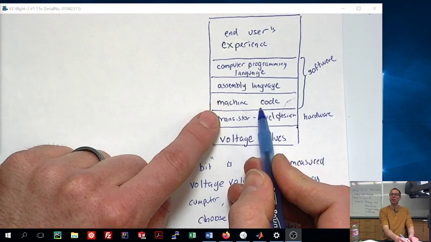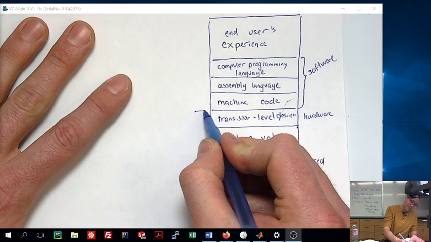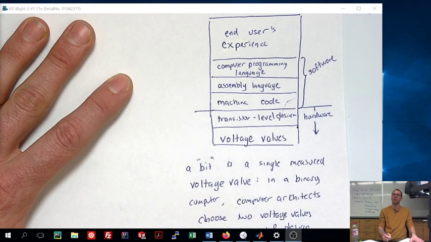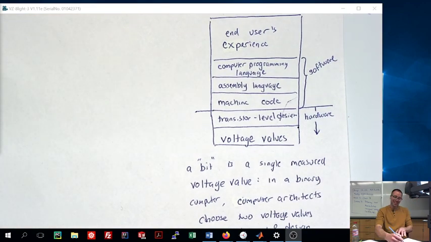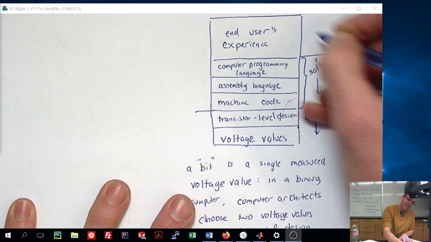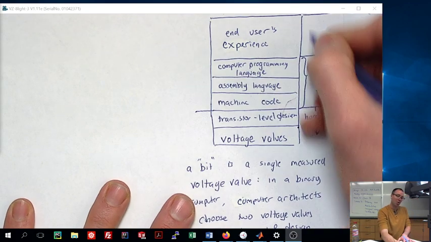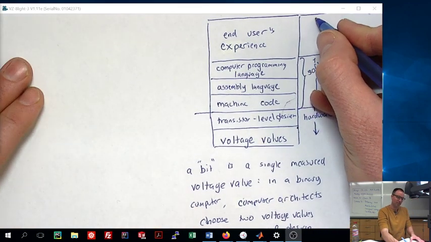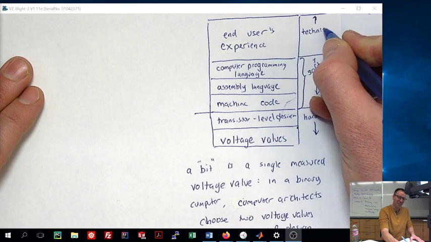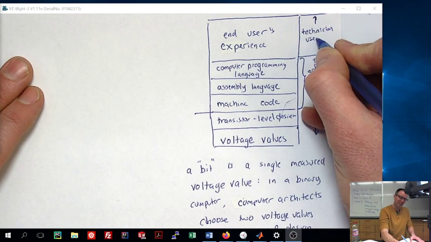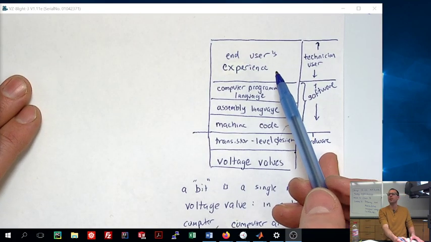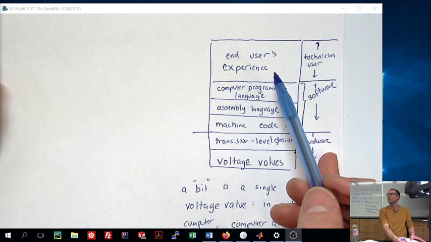Strings of the most rudimentary hardware is called a voltage value, right? So this is all called software. And this right here is called, I don't even know what you call this. Sorry. Technician? I don't know. User error. User. I mean, would you agree with me that to use a software application, you don't have to write code?